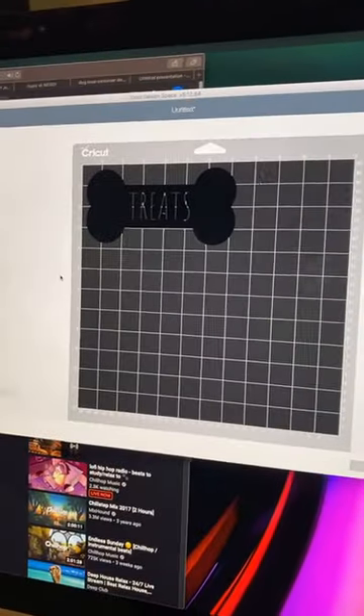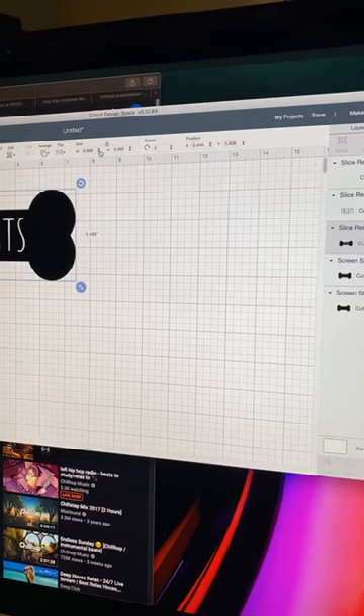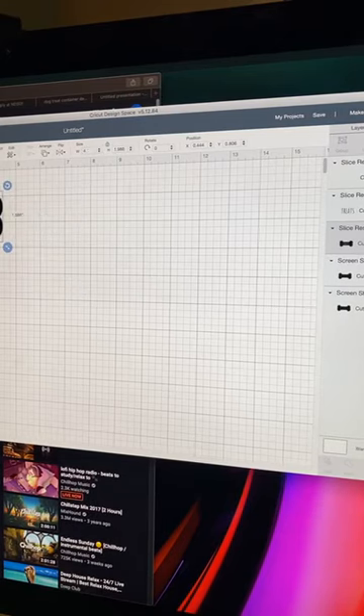So we're behind the computer. I ran ahead and already cut my Cricut vinyl piece. Now I'm going to place it on my mat and we're going to get ready to make the Cricut cut — I'm going to turn the camera around so you can see what I see. I think it's actually a little bit too big, so I'm going to go right here to the width and just decrease that down to four. Now I'm ready to make it.